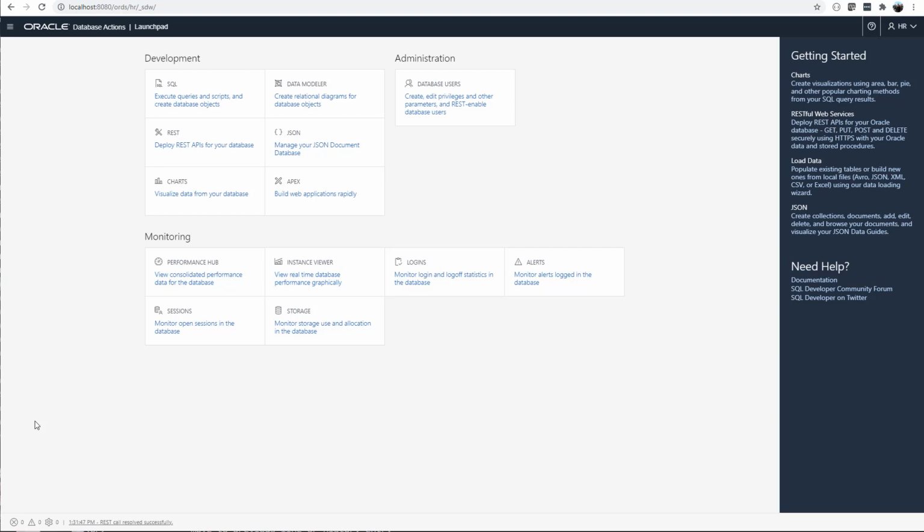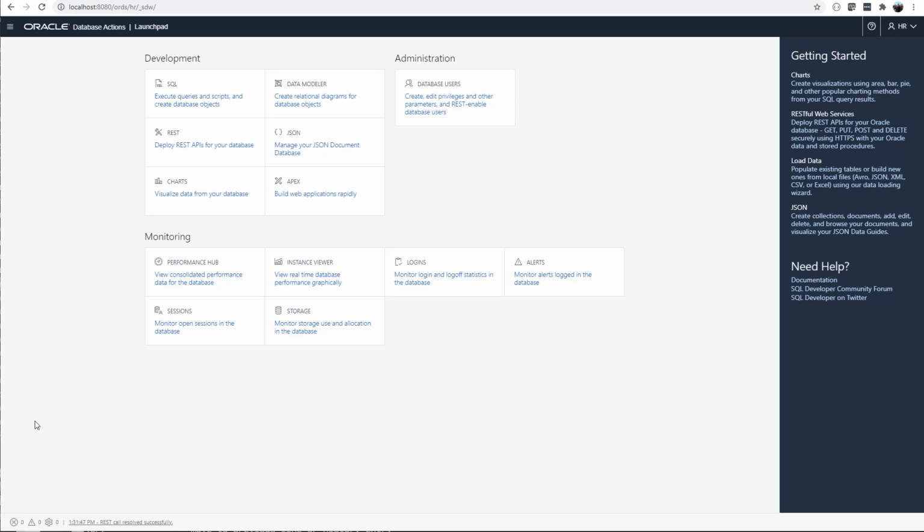What you see on my screen now is the home page, or what we call the launch pad for Database Actions. So this is when you first log in, this is your navigation screen. It shows you all of the major features that you have access to. The cards that you see here are determined by one of two things. If you're in the Oracle Cloud and the Autonomous Database cloud services, you'll see different cards here. There are certain cards that are exclusive to Autonomous, and there are certain cards here that are disabled for Autonomous.